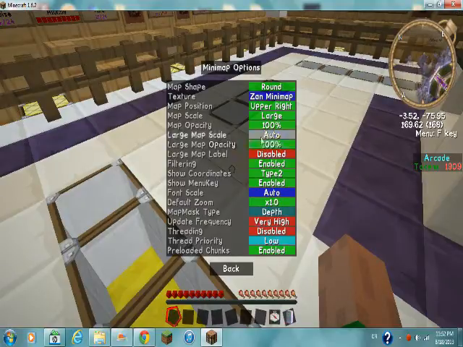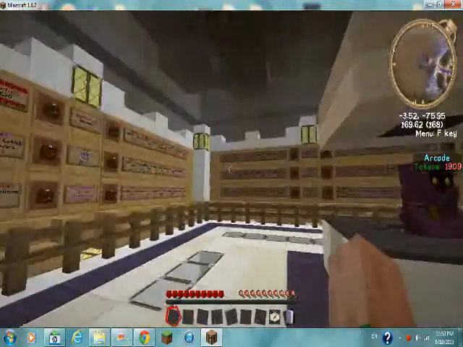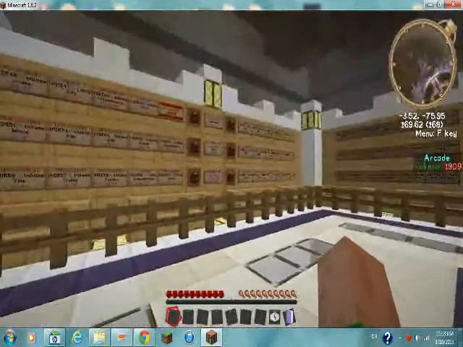That's size, more, or actually that's text. You can preload the chunks. You can just look into this and whatever you want. And you can also set waypoints with, I think, C. Yeah, I think C is the custom thing. Anyway, that's a little look into the minimap one.